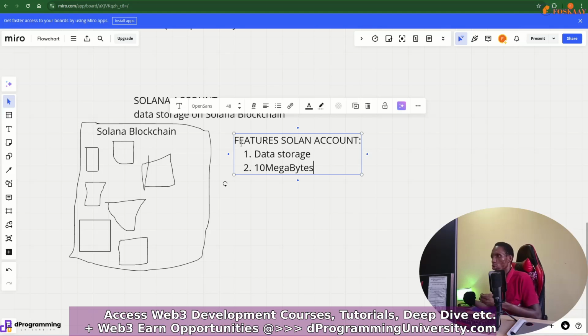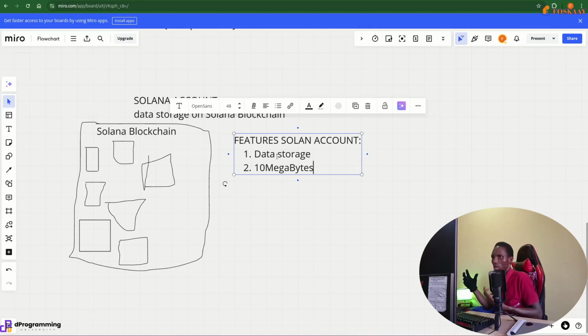Once you can store, then you can measure. Like the videos and pictures on your computer or phone, each file has its own measurement: this is 1 kilobyte, this is 1 megabyte, and things like that.